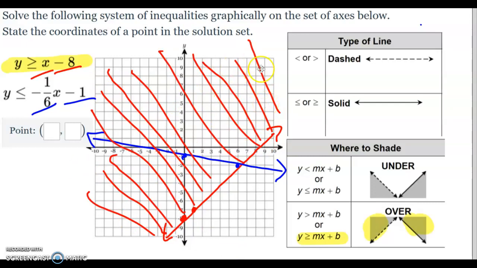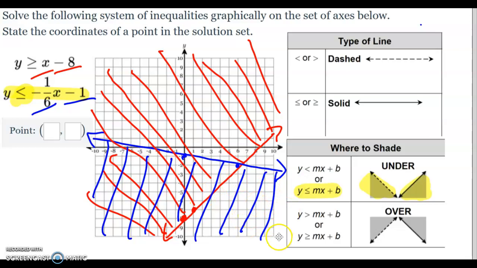Now I'm going to come back to the red one, and since it is greater than, I'm going to shade up because it's greater than. With the blue one here, I'm going to shade down because it is less than. The shaded region where they overlap - I can pick any point in between there. Now let me make this point: sometimes you have a dashed line, sometimes you have a solid line. If you have a solid line, you could pick a point that's on that solid line that overlaps, but if it's a dashed line you can't pick that. So just to be safe, always pick something in the middle, in between the two lines. The solid lines mean it's part of the solution, and the dashed line means that line is not part of the solution.